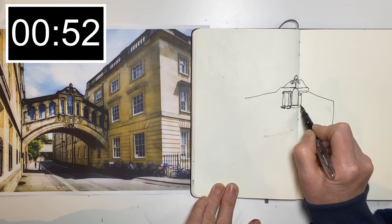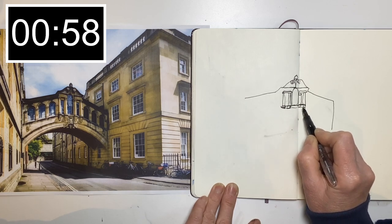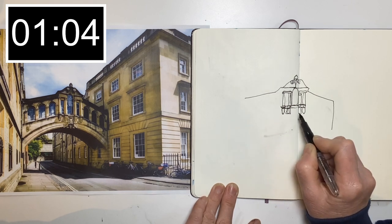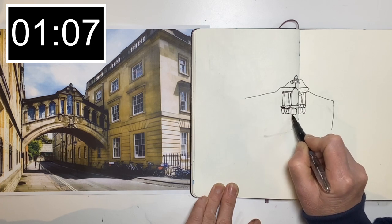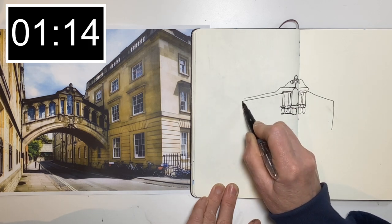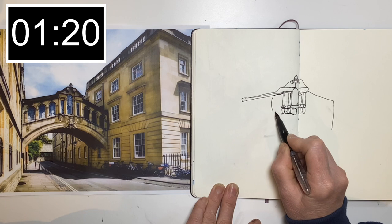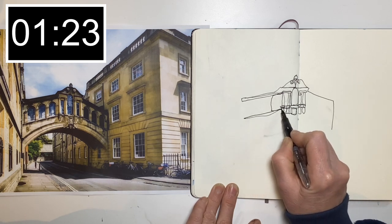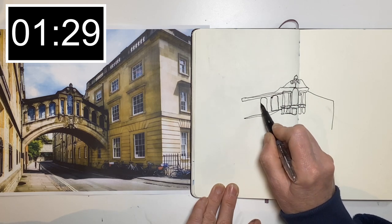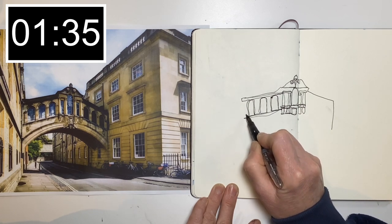I'm liking the blackness of the ink and finding this is quite a smooth pen for 80p. So if you fancy having a go with a fountain pen, I don't think it's a bad little thing to try. Given that you can get 10 for eight pounds, you could have different coloured inks in each and that could be really rather nice.